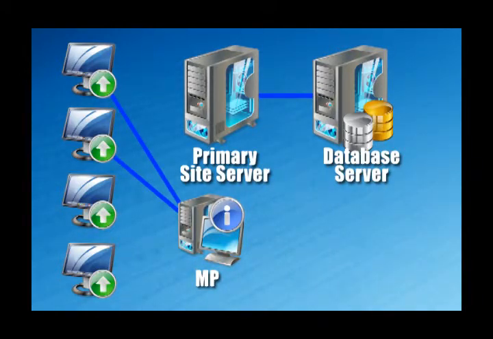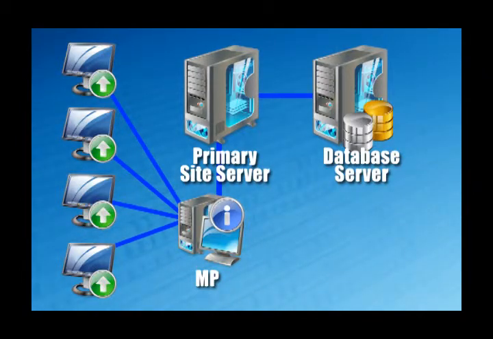Now you can have multiple management points, but it is the main point of communication between clients and the overall site server environment. Now, the management point itself will be connecting into the primary site server so that ultimately the data that is collected can go into the database. But what this does is it offloads all of the client connections and the client processing off of the primary site server onto what are probably going to be multiple management points. So I might put a management point in my various different branch offices. I might have 3 or 4 in my main office. The point being that I can have many of them to balance the load of all the client connections.